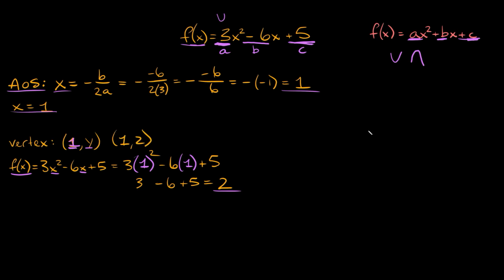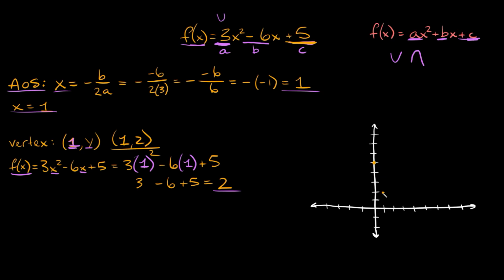Okay, so now we can graph this. So here's a graph. Boom! Okay, so we need 3 points to graph a parabola. So the first one we can use is the vertex, right? So it's at 1, 2. So 1, 2 is right there. The other point we can graph is the y-intercept. So remember, our y-intercept is at positive 5. So we're going to go 1, 2, 3, 4, 5.